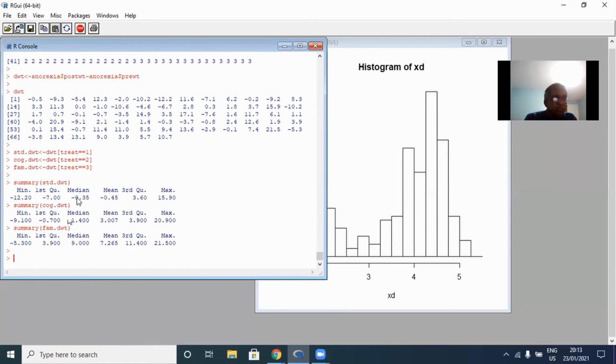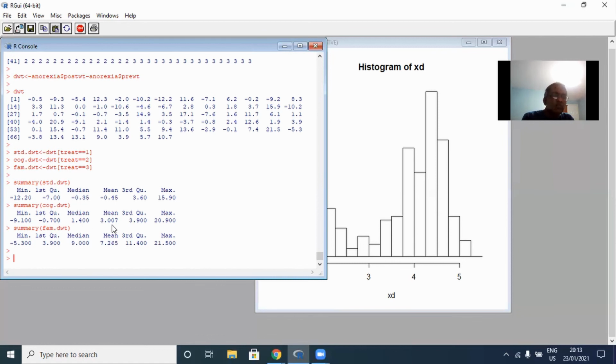Like here, for the first one, treatment 1, it says that according to the mean and the median, the weight hasn't changed an awful lot after the treatment, right? And here, according to these 2 values, 1.4 and 3.007, the weight has changed a little bit after the treatment, but not a lot.